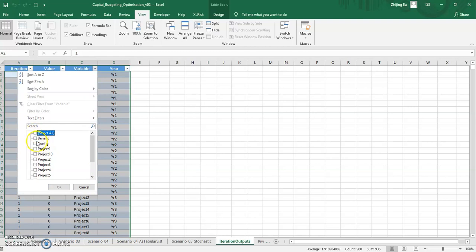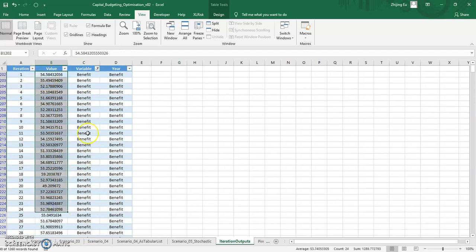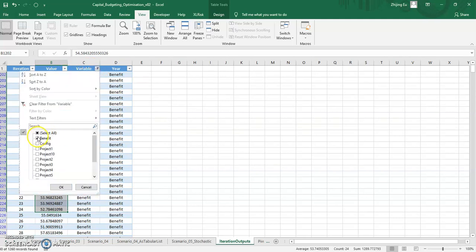So I'm just going to give you an example. Each one of the iterations produces a certain solved solution with this total NPV sum.